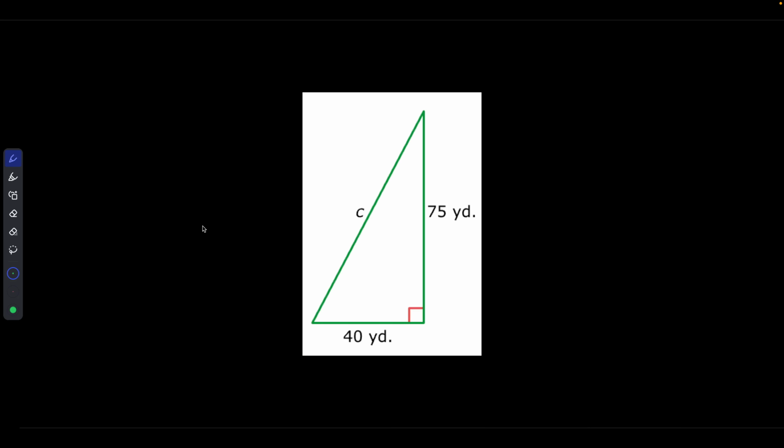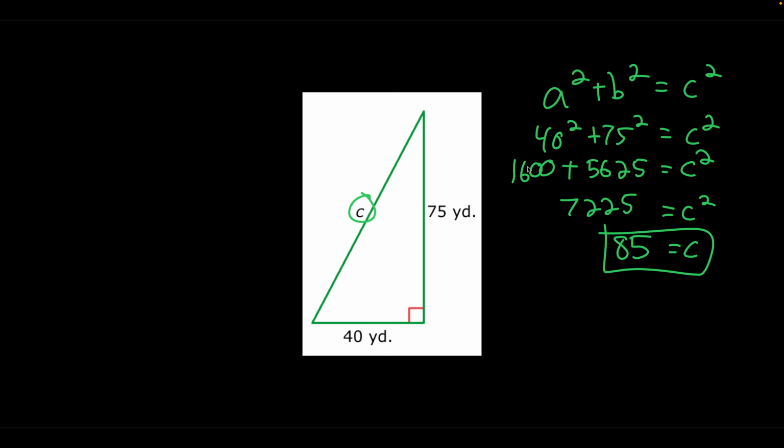All right, for this next type of problem, you are trying to find c, and it's a right triangle, so we can use the Pythagorean theorem. And you are wondering, how do I know which one is a, which one is b? Well, the answer is, it doesn't matter. You could make a 40, b 75, or you could switch it. As long as you get c correct, the a and b can be switched. So I'll just do 40 is a, 75 is b, and now we just solve from here. After you've solved it all, here's the work, you should be getting c equals 85.